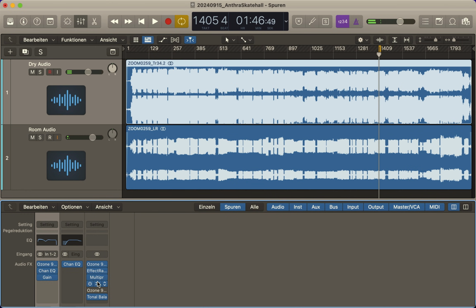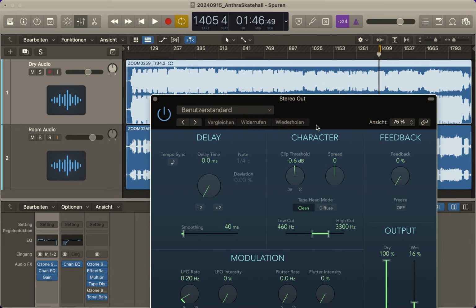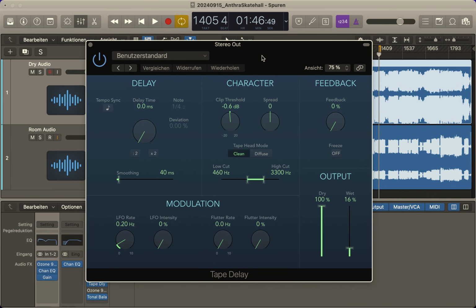Then we come to this plugin here, and normally you use it for a delay, so a tape delay. In Ableton it would be the Echo. But what's very nice here is you can use the character of a tape delay without using the delay.